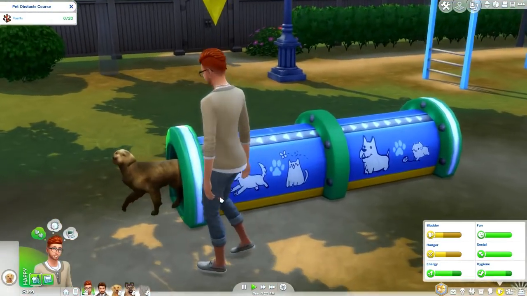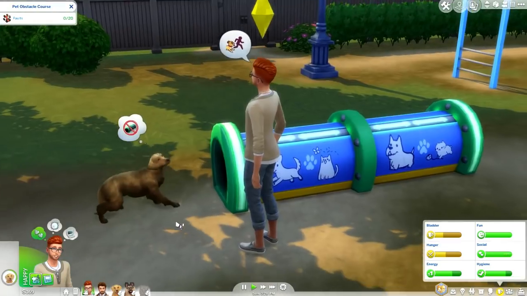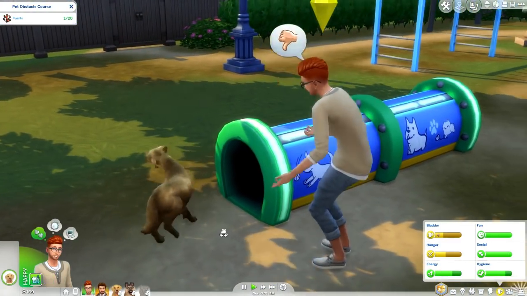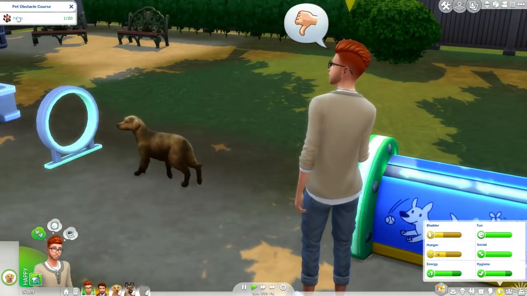That's really cool. All right, so here we go. So he's going to go ahead and train her. This is going to be so cute, guys. I know she stinks. We'll bathe her when we get home. But we have faults 1 out of 20.